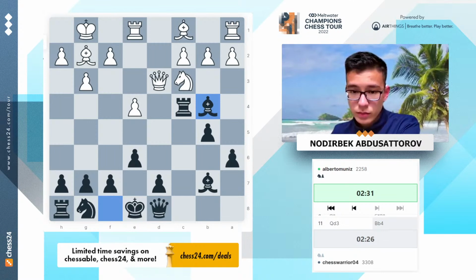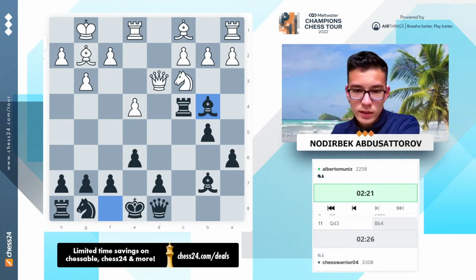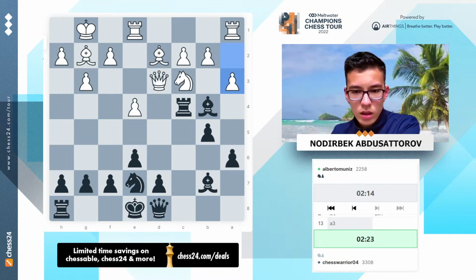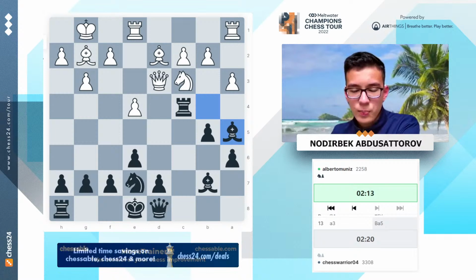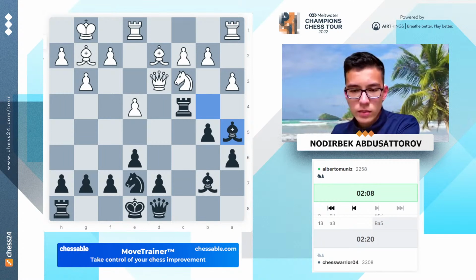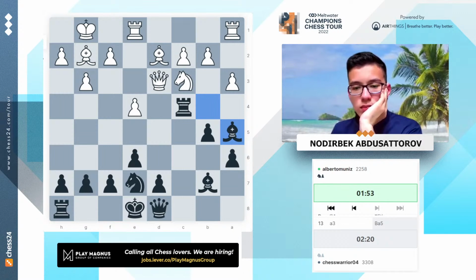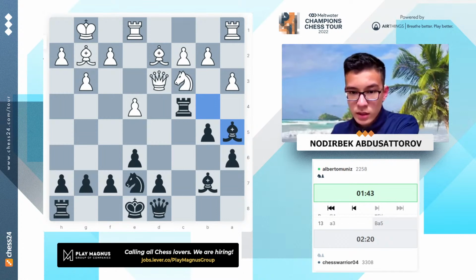So I'm just developing my bishop. Next, I'm going to play knight e7. He played a3, but there I think he had some tactics with b3, and if I go with my rook, then he can just take on b5. I missed that, so yeah. But now in my position, it looks really interesting because I'm just going to castle and play knight g6.